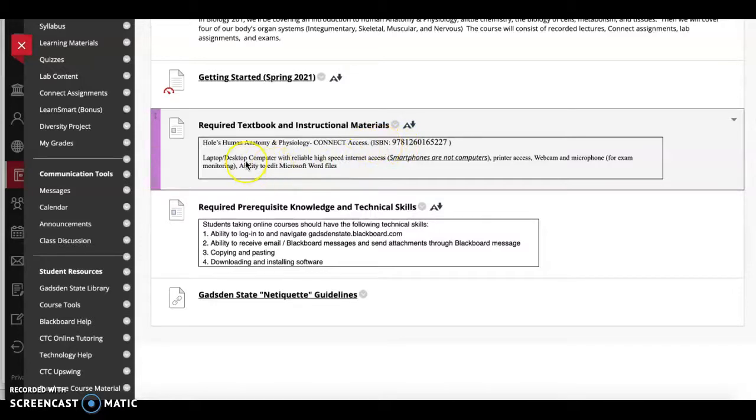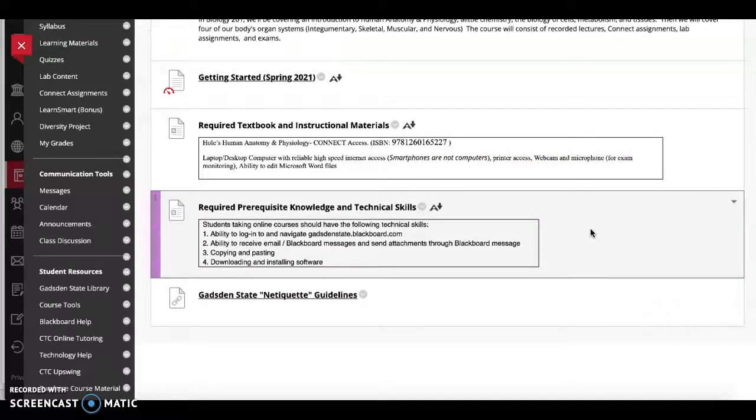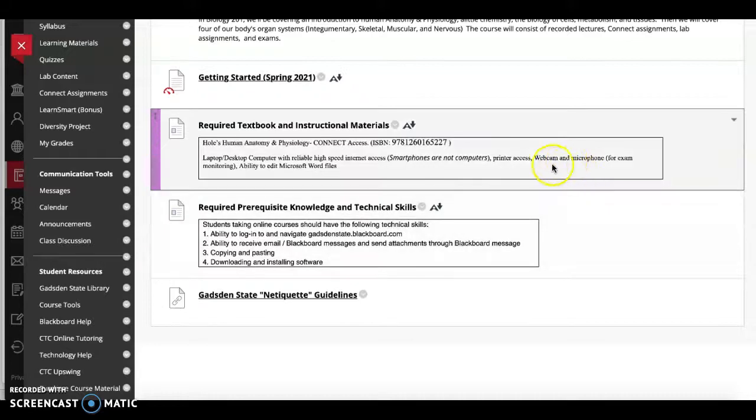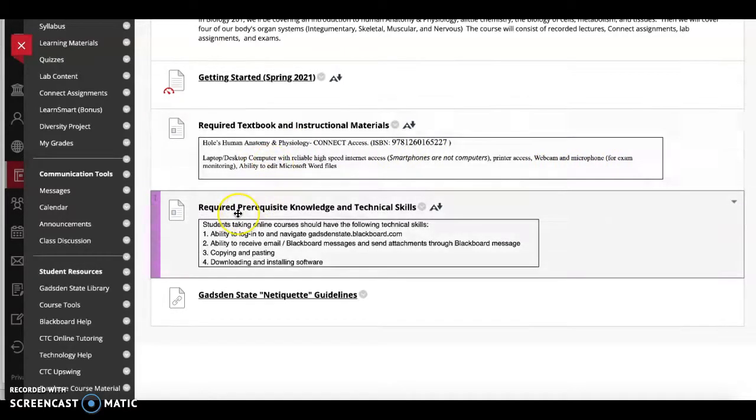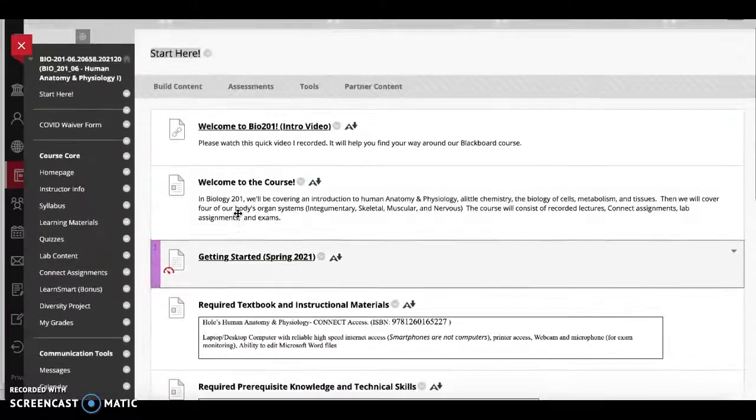All right. You're going to need a laptop too, because all of our lectures, all of that material is going to be online, and you're going to watch video lectures. So you need to have access to that. The plan right now, unless anything changes with COVID, is that we're going to meet in person for all of our labs and all of our exams. If we do have to switch to online, then you will need a computer that has a webcam or a microphone. So like I said, I'm hoping we can meet in person, but just in case, be aware of that too. And then you can read through the prerequisite knowledge and everything.